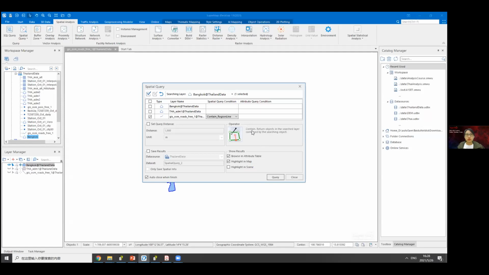Here is the expression of each operator. Contain returns objects in the search layer contained by the searching object. And here is also intersect, which returns objects that intersect with the searching object. So here we can also use intersect and save the result.